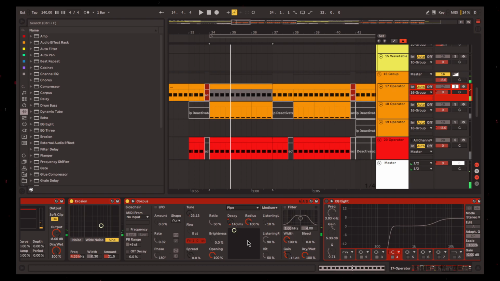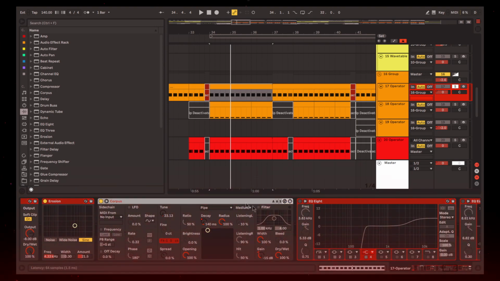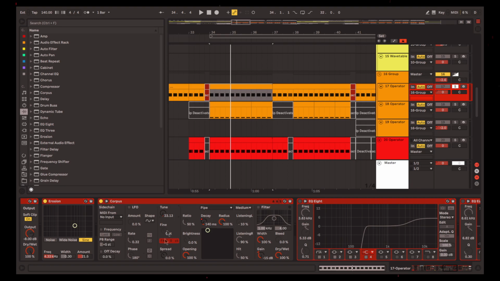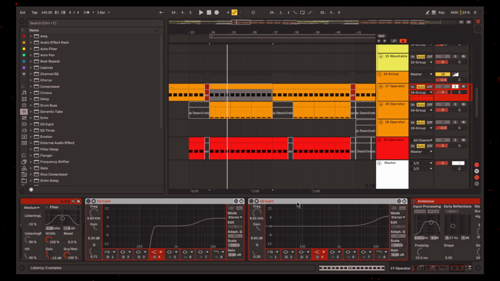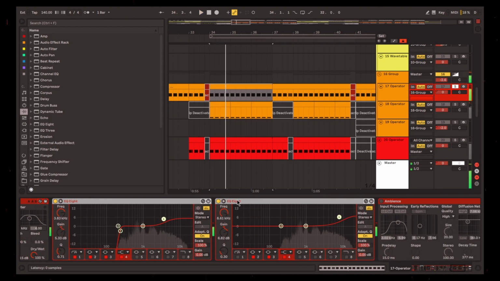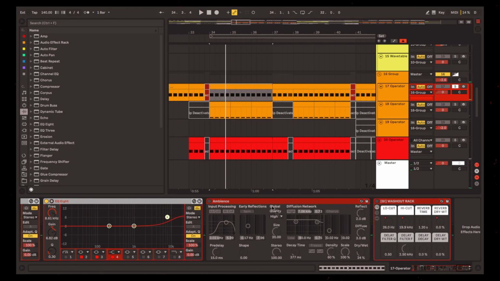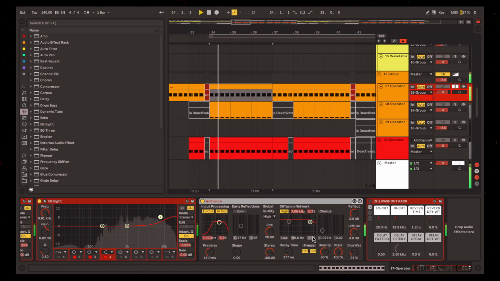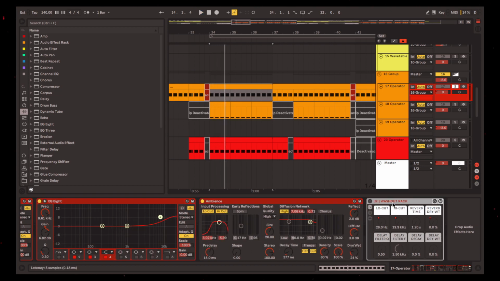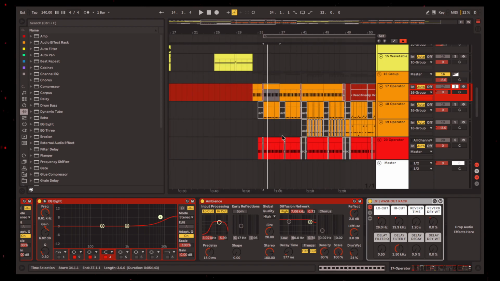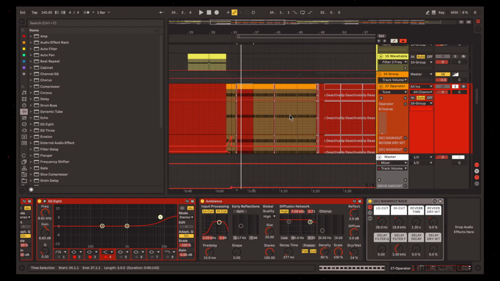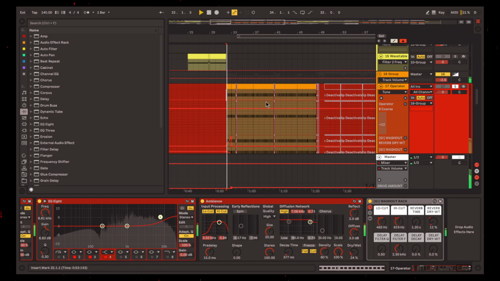And the reason why I say tonal delay is because you can pretty much replicate the same kind of sound with just a simple delay plugin. There's more on that in the video I mentioned in the description below, but it's just that Corpus has a convenient tuning knob, so I like to use it that way instead. EQs, just to clean it up a little bit more. Some room reverb, just to put it into some space, and some washout rack again, which is automated throughout the track for some transitions and stuff.